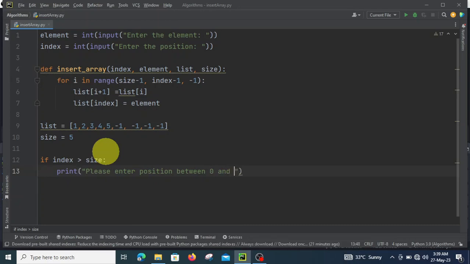Let me create space here. Then here, I will put the size like this.